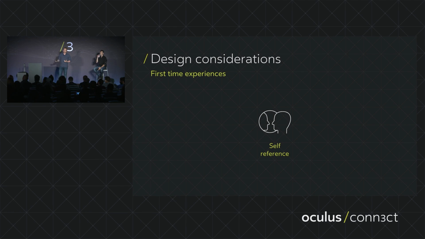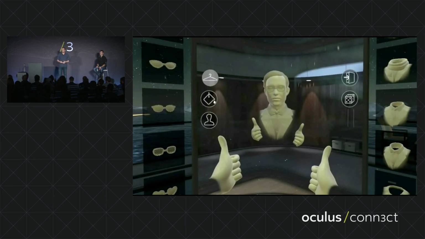The first is self-reference. Seeing yourself move in VR and appreciating the fidelity of tracking that your head and hands provide really helps to convey this sense of embodiment. Your reflection provides a reference point for what you look like and creates a strong attachment to the reality you're participating in, leading to greater social agency. That's exactly why we've built the Avatars editor with a mirror. It shows full body and tracked inputs.